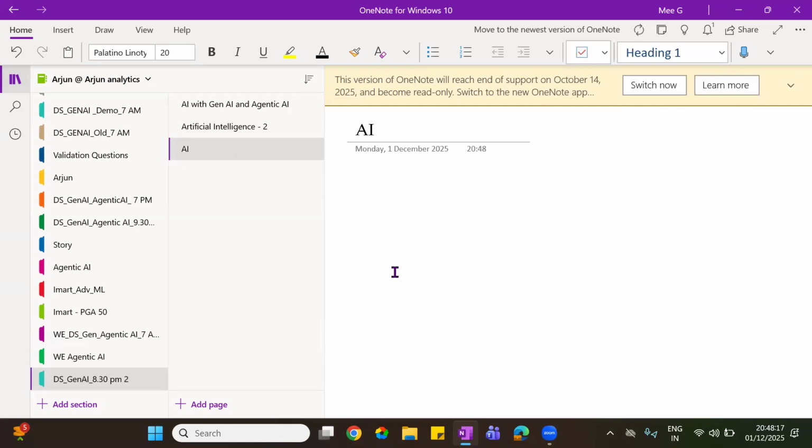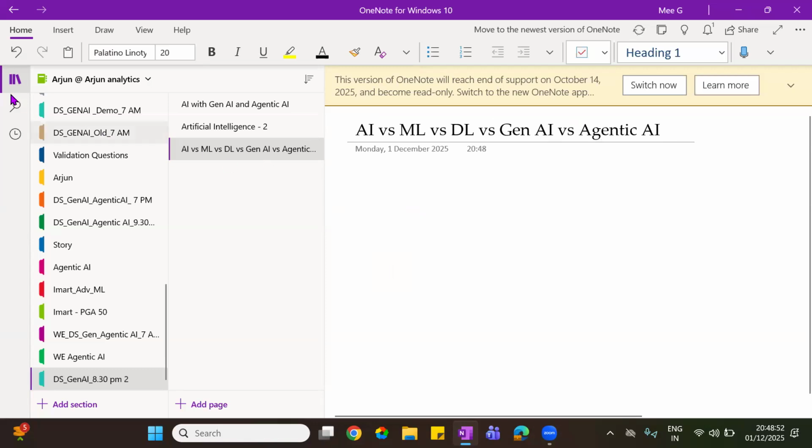AI is nothing but a field of computer science which helps us to build intelligent machines, and these intelligent machines will be doing tasks that usually require human intelligence. That's what it is. Now, what is ML? What is DL? What is Gen AI? And what is agentic AI?